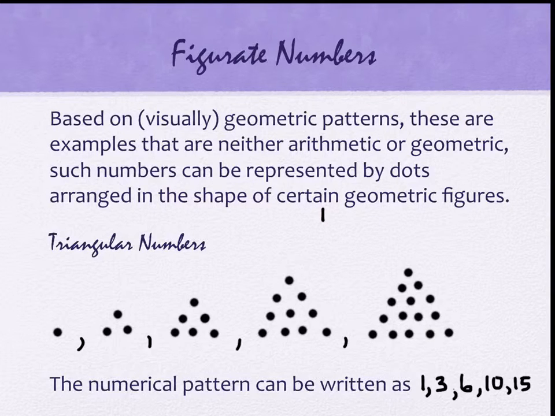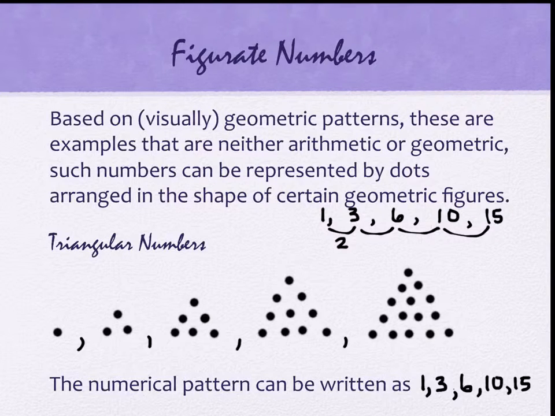So I want to show you this again because it's interesting. If we were to look at this sequence of numbers, they are not arithmetic or geometric, right? So let's try to do that differences thing that we did on that other slide. So this is 2. 3 to 6 is actually 3. 6 to 10 is 4. 10 to 15 is 5. And do you see a pattern? Yeah. It's the second differences that are actually all the same, right? Yes, it is. So it's what's called a common second difference.